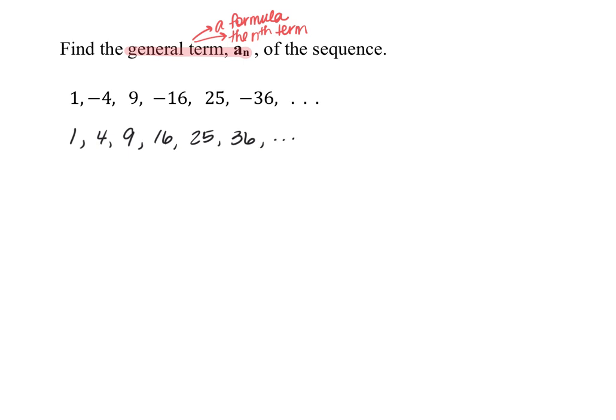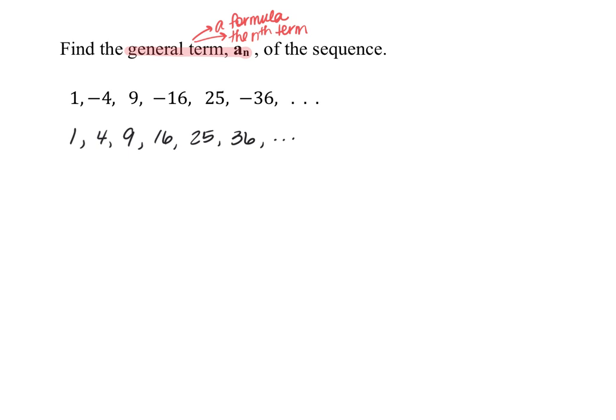So we have 1, 4, 9, 16, 25, 36. As always, please pause the video, see if you can figure this out a little bit on your own first, and then come back because you really do need some think time on these. Now, you'll notice I'm not adding the same number each time. I'm not multiplying by the same number each time. So I'm not seeing anything linear or exponential in nature.